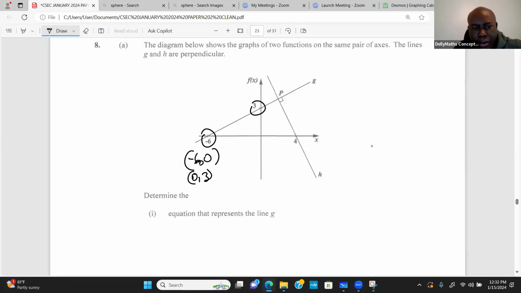Now, there are many ways you could work this out, right? Looking at this, this is a right angle because it's the axis. This distance is 6, this distance is 3. So technically, my slope, which is my gradient here, without working, my gradient is 3 over 6, which is 1/2. So right now, by using this, I'm seeing that the gradient is 1/2.